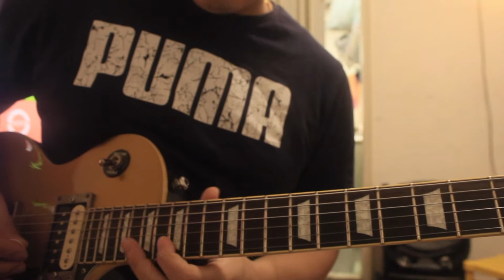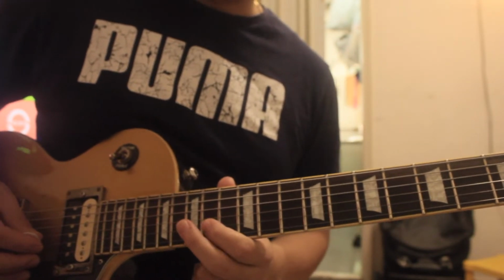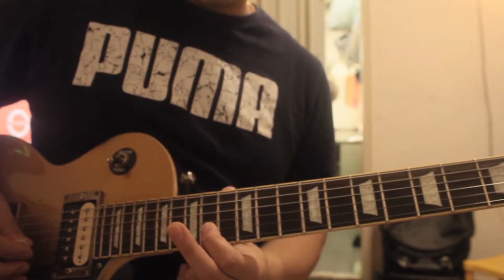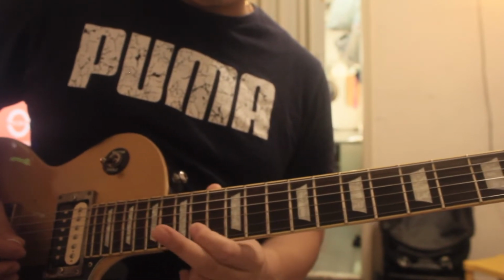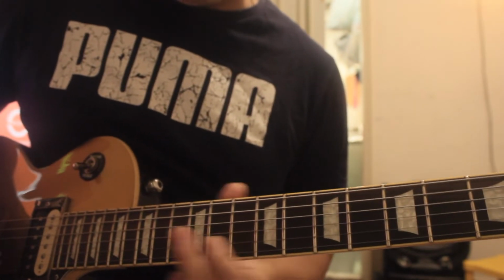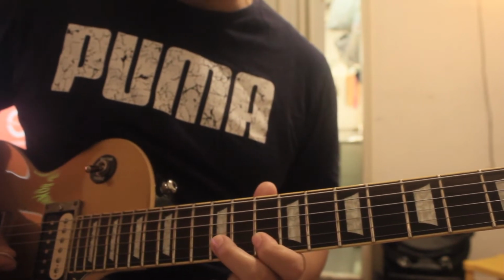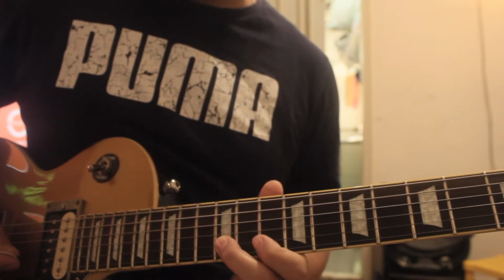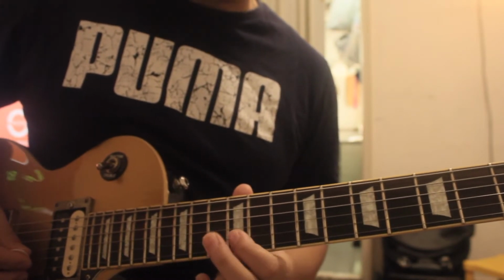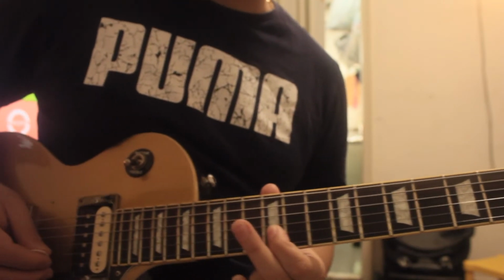Now 14 to 15, hammer, and back to 14. This was the 10th fret, second string. 12th fret, 12 to 14 slide. Slide, back to 12. Two times, it goes.